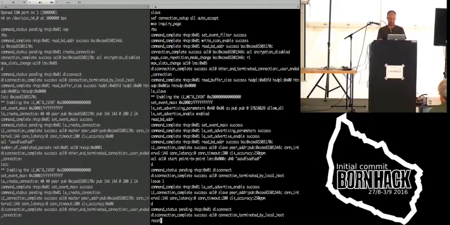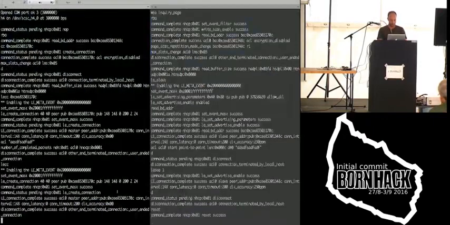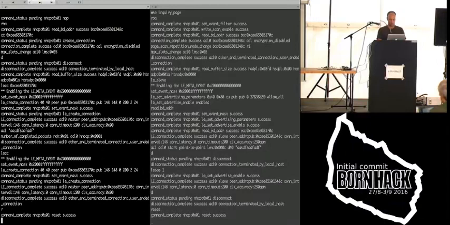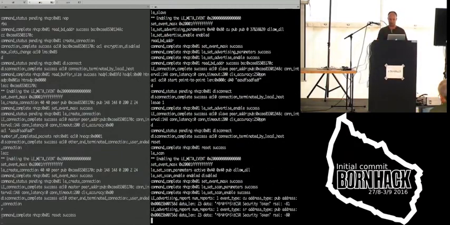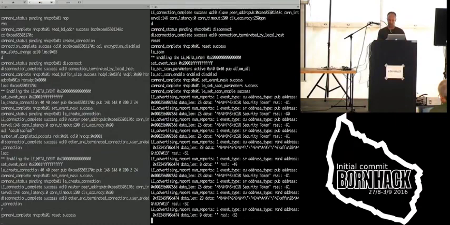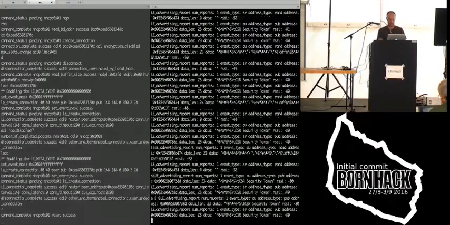Okay, so now I'll just demonstrate scanning, which is not for connection establishment. Let me just do this on this device. Now I'm using a command which sets up scanning with fairly aggressive scanning parameters, and then we should be able to see that some devices show up. Okay, so these are these tokens that show up. I can stop the scanning just so we can see what it is.